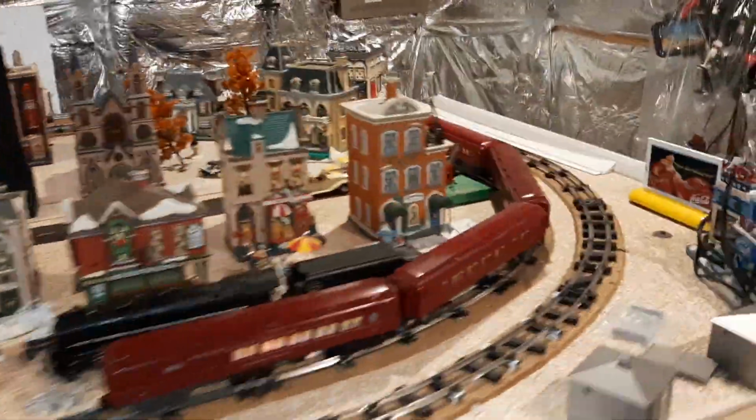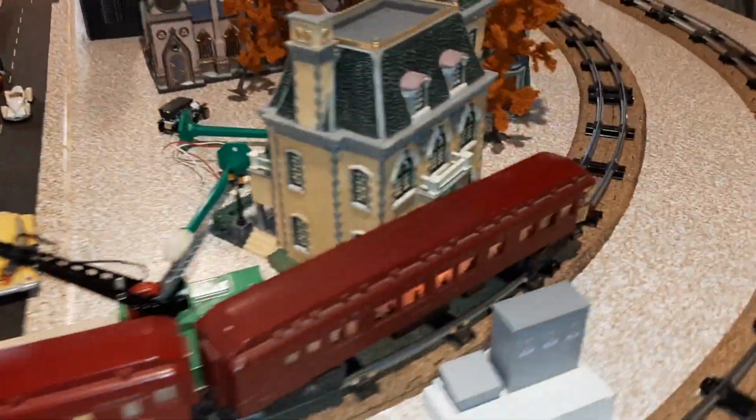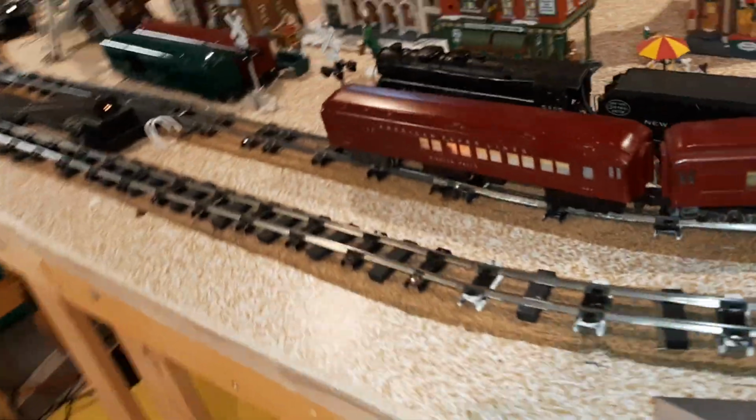Unfortunately, the thing I want to share with you is, here's the passenger set for the New York Central, and notice it's on its inner loop, and it has its lights on. Now, there's the Hudson that pulls it, New York Central. That engine's not on the track because it would run when I turn this one on.